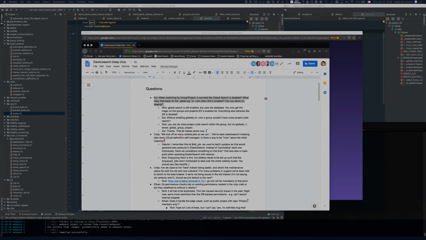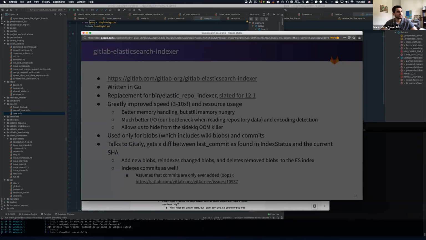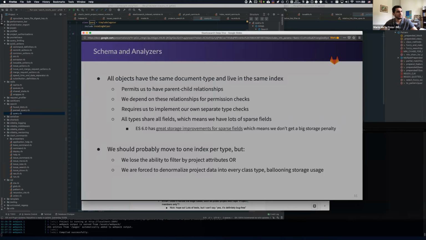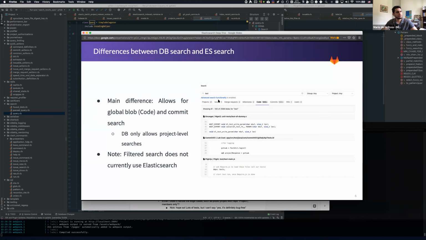Yeah, because I was wondering how you can use these advanced features if the UI is the same. How would you know that a project is on Elasticsearch or is on database search at the moment? Fair question. Right now, the only way to know is whether or not you have the words advanced search syntax is enabled. I have an example right over here. You see it says advanced search functionality is enabled right below the search query. That's how you know whether Elasticsearch is enabled or not. And that's fair. We should probably give it a badge or something.